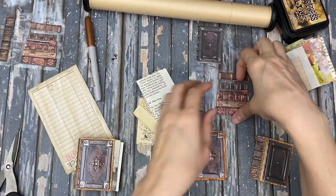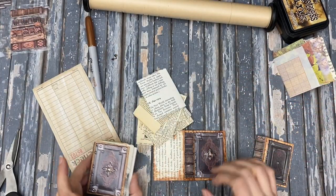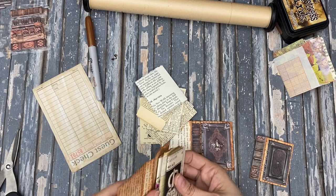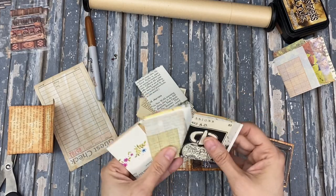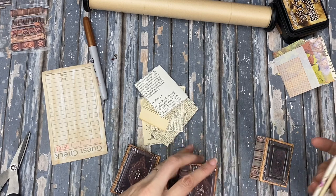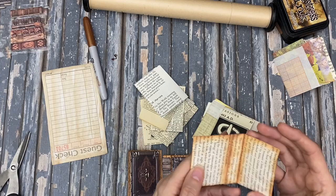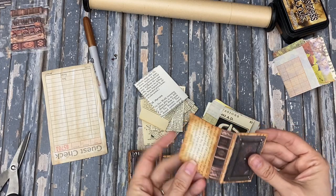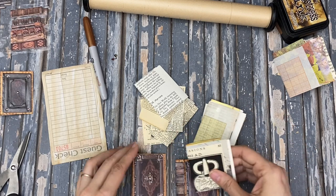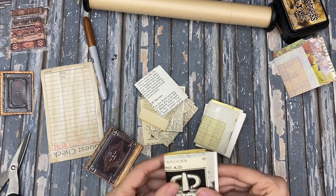I still don't know what I'm going to do with those but I'm sure they'll just go on a page quite nicely. I gathered together some papers for signatures. I figure I'm going to put three signatures in these books that are the exact same height. These are about the right size — they need a little bit of trim but that's really not a problem.